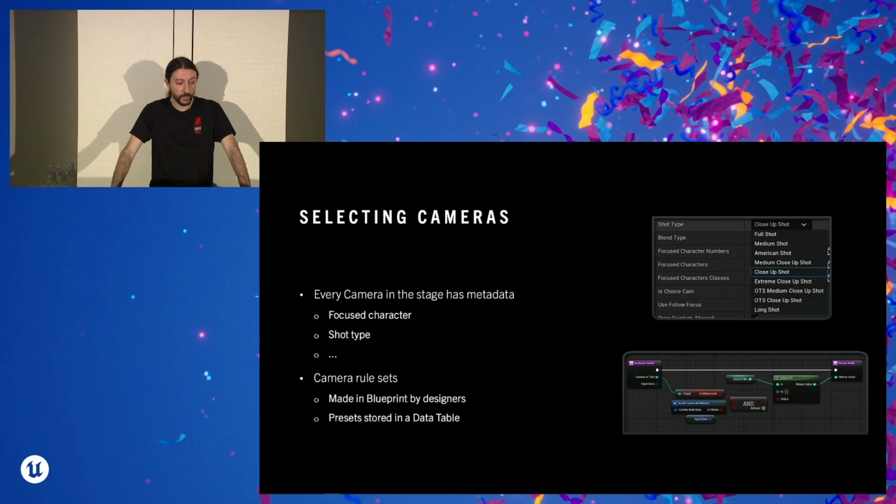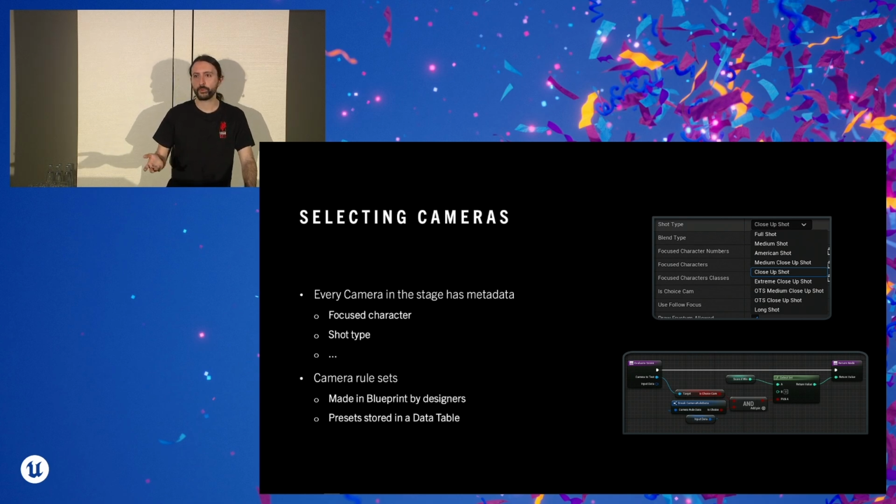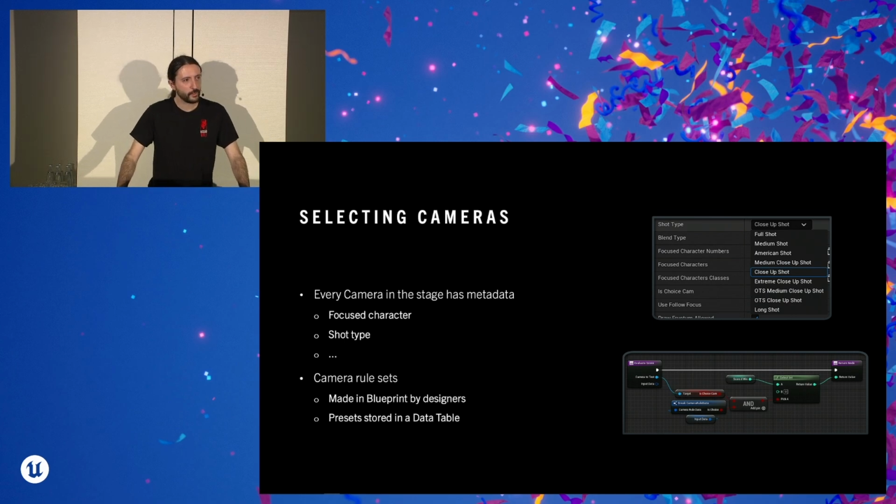And we are creating the rules. They used to be made in C++, but it's not ideal because you have to bother a programmer every time you want to change something, which is not great. So we switched gears recently and we made them in blueprints so they can be created and modified by your designers. So basically, if they say, okay, this camera is happening way too many times, maybe they can switch the rules and the points that they give and generate again and find the sweet spot.